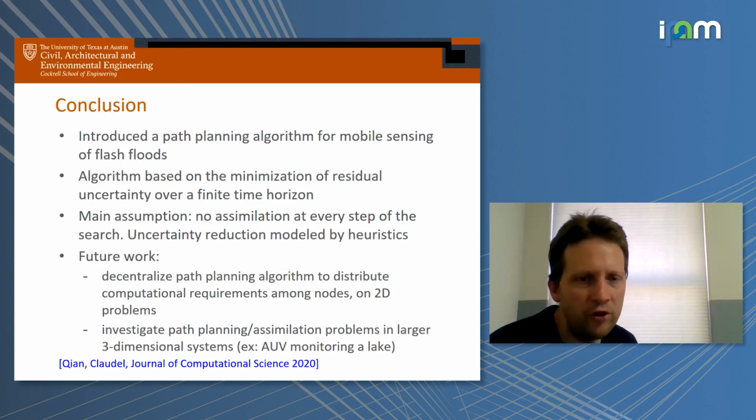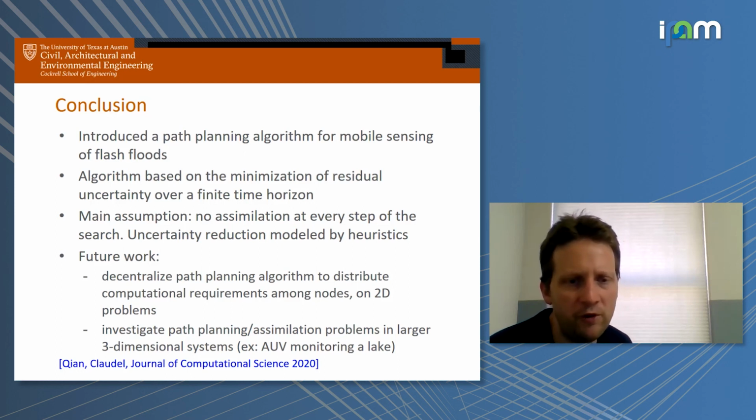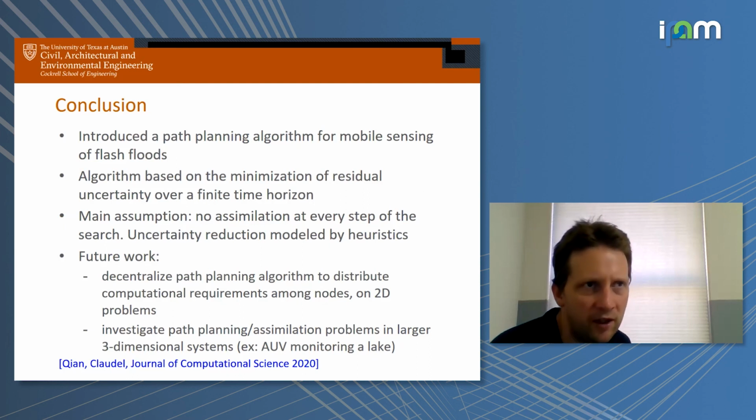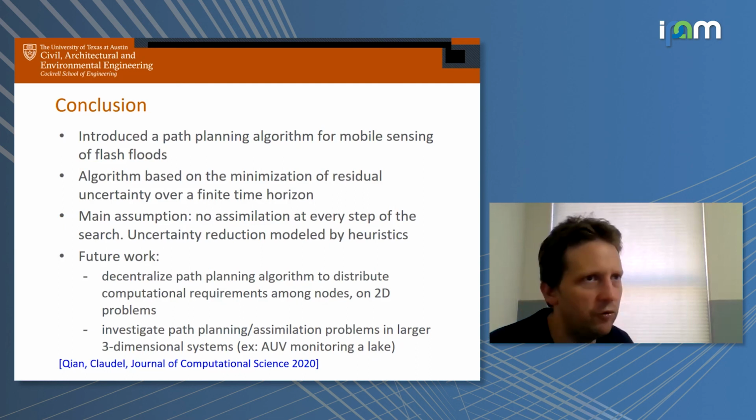The future work is that we'll try to decentralize this path planning algorithm so that the computation can be performed in the nodes instead of in a central location. We are also going to investigate higher dimensional systems. Here, this is fundamentally a 2D system, but we'd be interested in extending that to a 3D system, for example, an underwater vehicle monitoring a lake. If you want to get the concentration of pollutants, that would be a three-dimensional system.